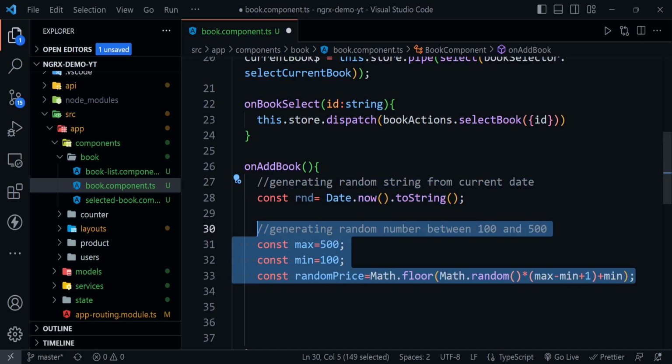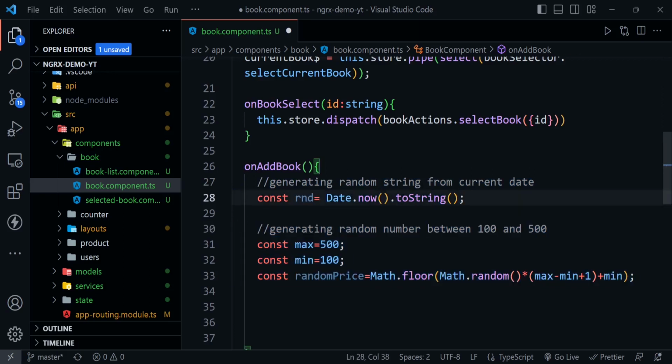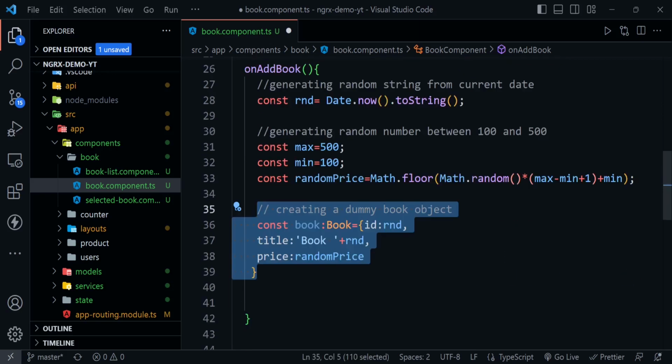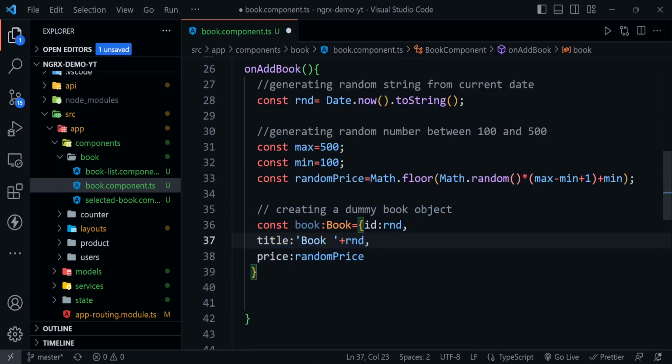I'm just creating some dummy data. First, I'm creating this random value with the help of the date method. Now I am generating a random number between 100 and 500 with the help of this logic, and here we are going to create the dummy book object. Here we will pass this ID, and the value of this ID will be this random value.